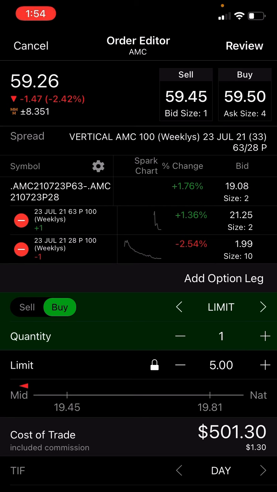So I received a $1,900 credit. I'm only going to pay back $501 for that vertical spread, okay? So if you do the math, 1,900 minus 501, that's how much profit you're going to make out of the trade, unless you hold it to expiration and the vertical spread is worthless. And if they're both worthless, you collect that whole $1,900 premium. The long put goes worthless, but the short put goes worthless also, and you don't have to pay anything, okay?